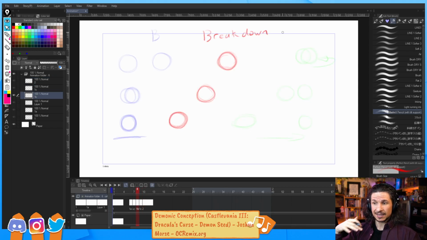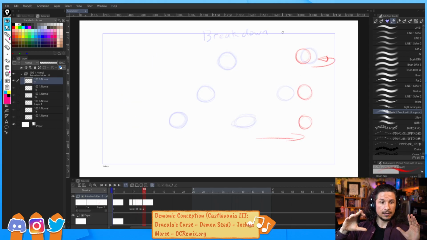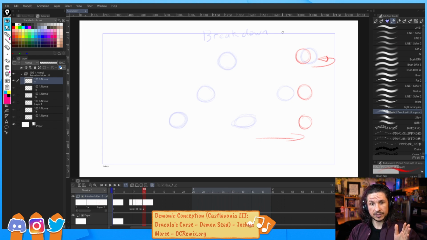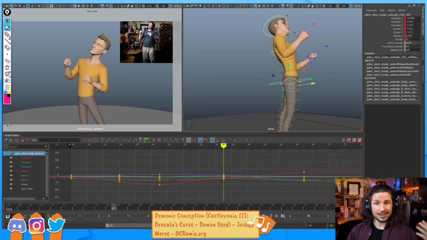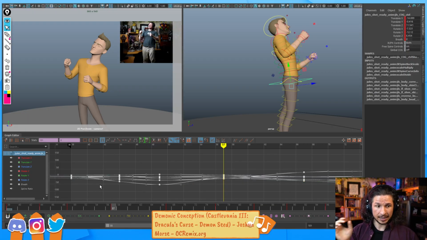We could push this in all sorts of different ways. But by breaking things down and really thinking of our breakdowns, it breaks up the pose to pose to pose. Breakdowns are insanely important. If you're breaking things down just by going, okay, middle, key, little change, middle, key, little change, you are not breaking things down. You are, I don't mean this in a mean way, but you are essentially doing what Maya is doing. You might as well just hit splines and call it a day.